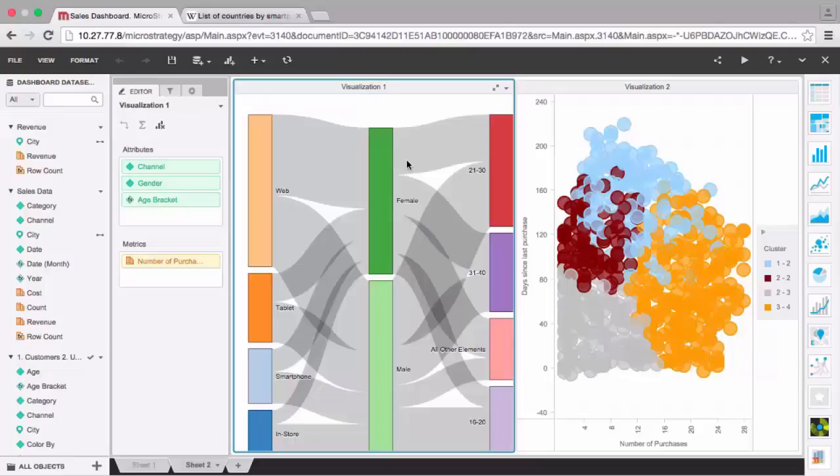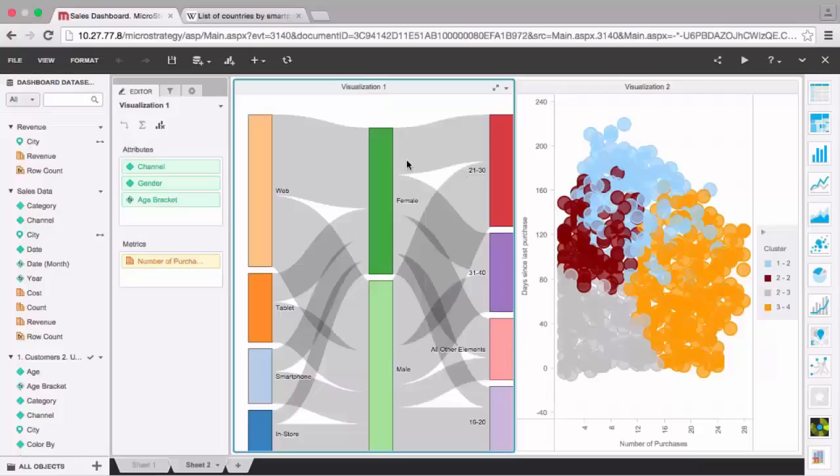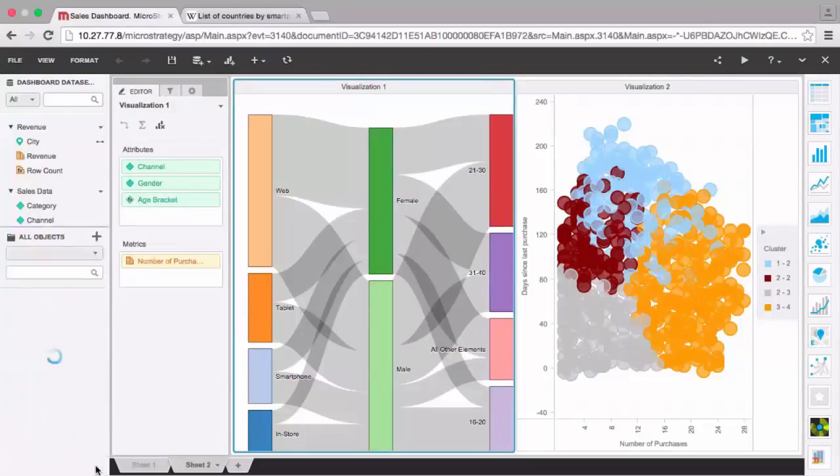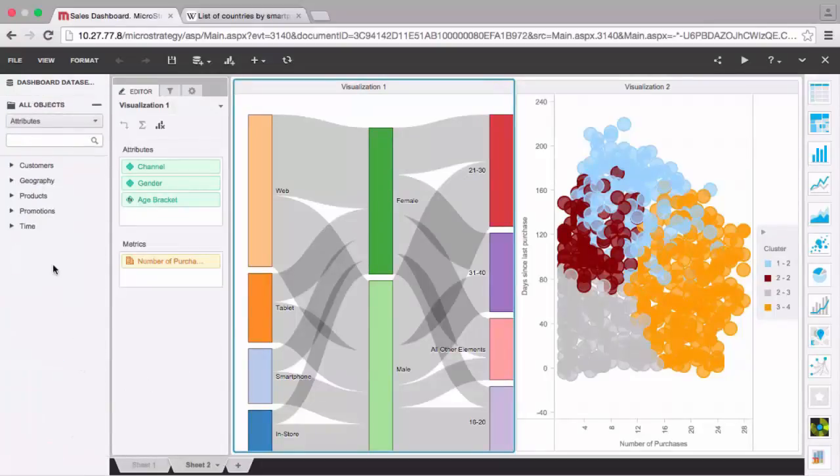So you can notice that even with this new different web interface, the experience is the same. So whatever I built in desktop looks identical on web, so we have consistency across our different interfaces. This is the web interface, and now I brought in that dashboard, and the big difference here is I not only can browse through the data that I brought in from my external sources, but I can also access model data. And this really becomes the path to governed data discovery.